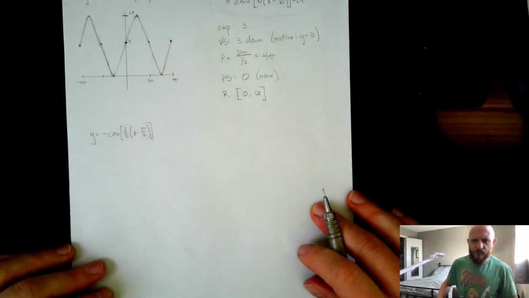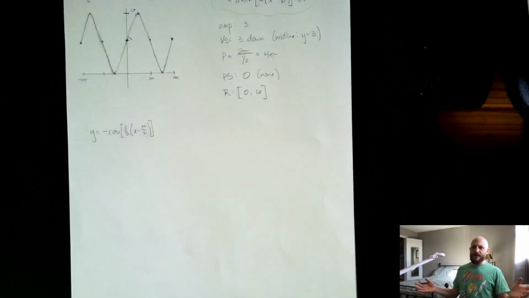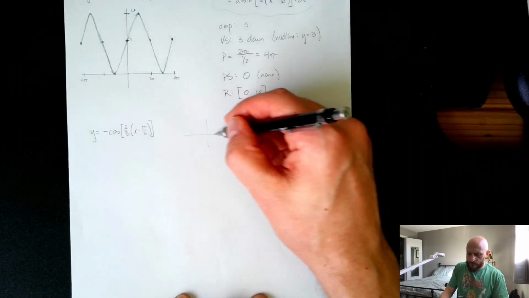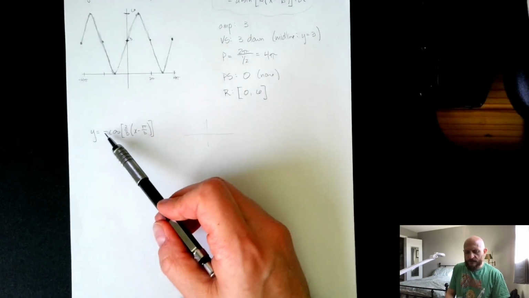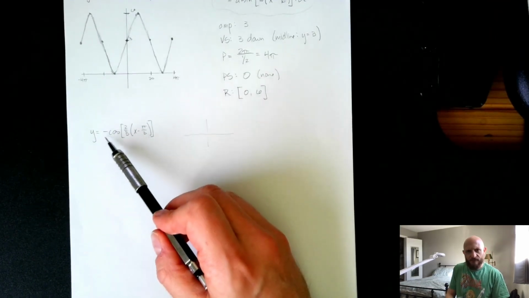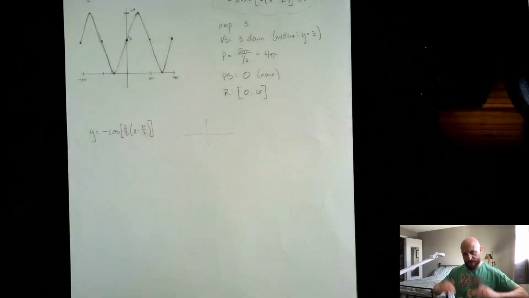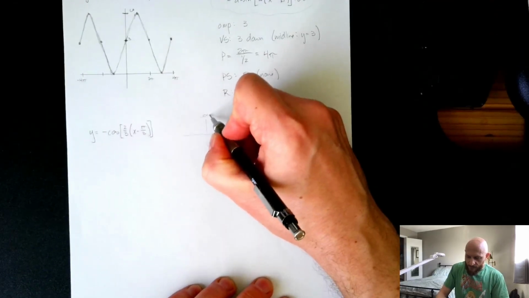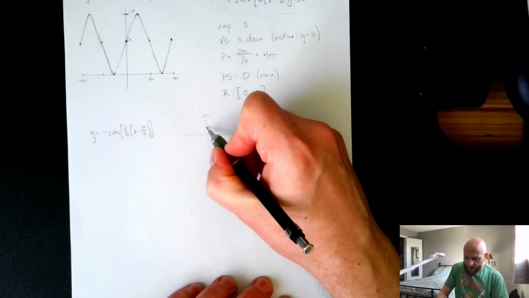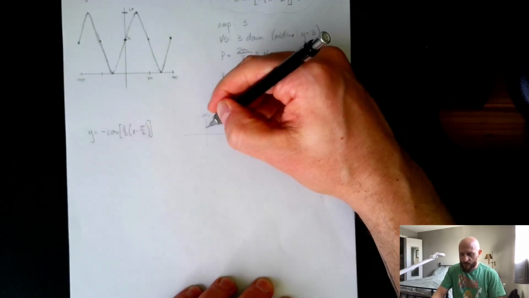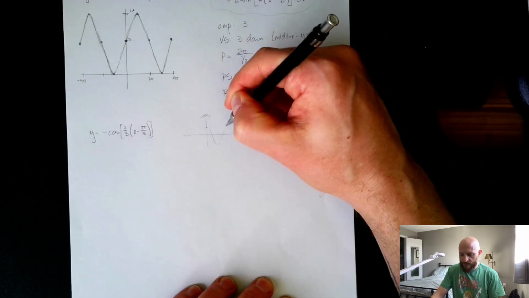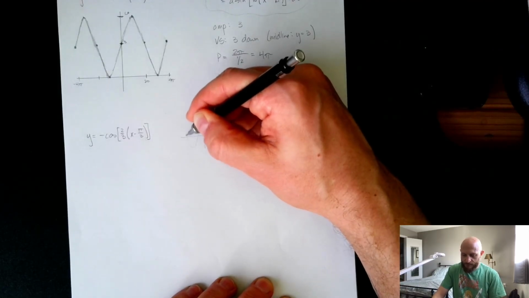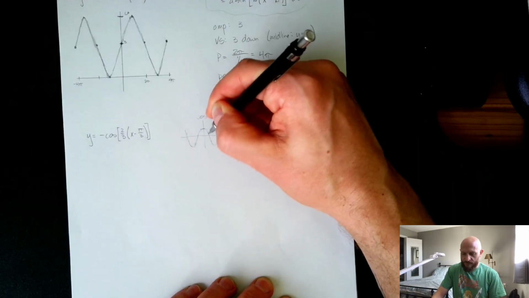Okay, so let's do this next one now. Cosine. Exact same procedure. The only difference is that now it's working with cosine. And something else I'll keep in mind is this negative out front. The negative out front of any function flips it over the x-axis. So the normal cosine, just for reference, starts up here at 1, 0, and then it comes down and does this. So this is what cosine looks like in its basic form.